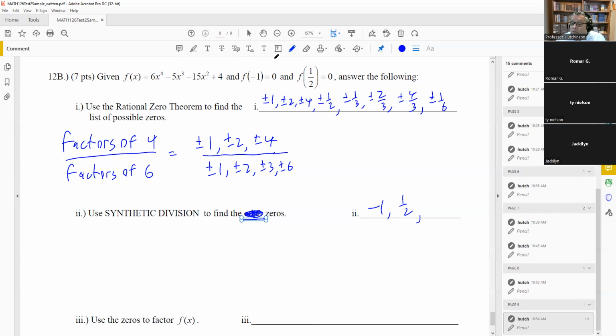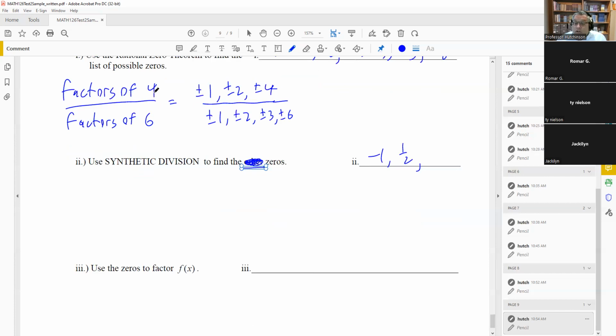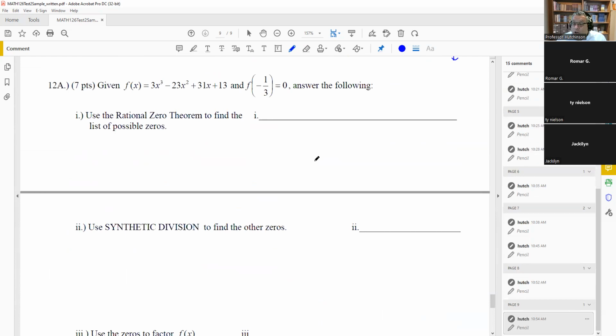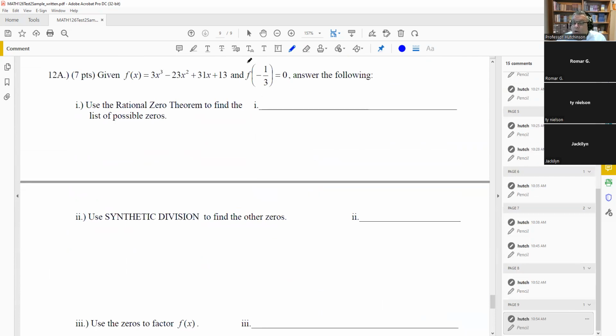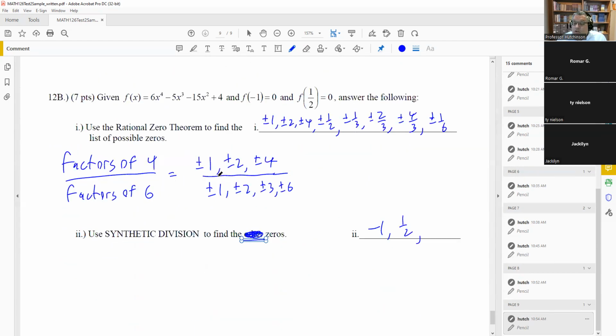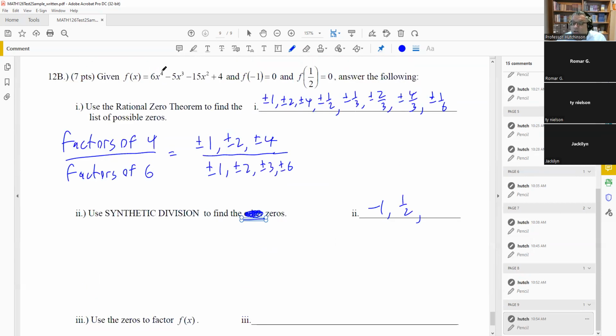We already see that these two original given zeros are numbers that come from our list anyway. -1 came from our list and 1/2 is there. So it does all the guess and check work for you by telling you the two starters. If it's a 4th power, they have to give you 2 zeros. If it's a 3rd power, like this one here, notice they only gave you one zero. Every time you do synthetic division, it takes the power down by 1. So if it's a 3rd power, it only takes 1 time doing synthetic to take it down to a square. But this one, we have to do synthetic twice because it's a 4th power.